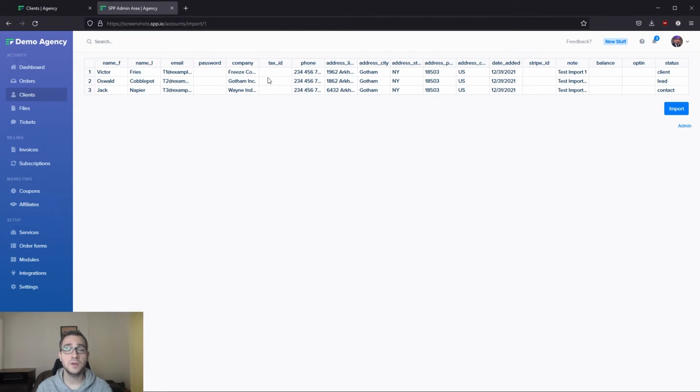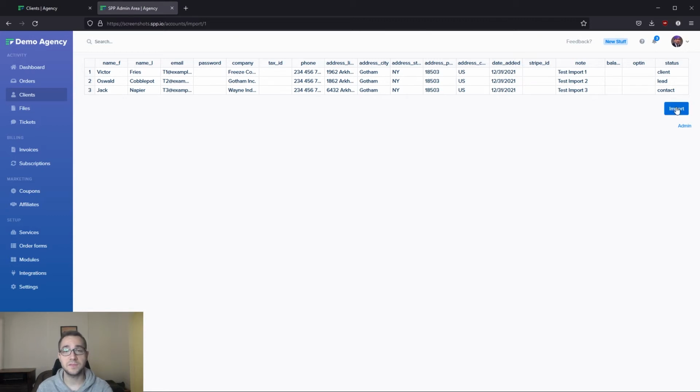Here you can see that we're able to set up all kinds of information about different clients, from their names to emails, as well as their companies, tax IDs. Anything that is basically important is going to be stored over here. You can also add a note for every client, and they can have different notes so you can indicate that they have been imported, as well as adding them in different statuses if you'd like, with balance or without balance, and opt-in via email, etc.